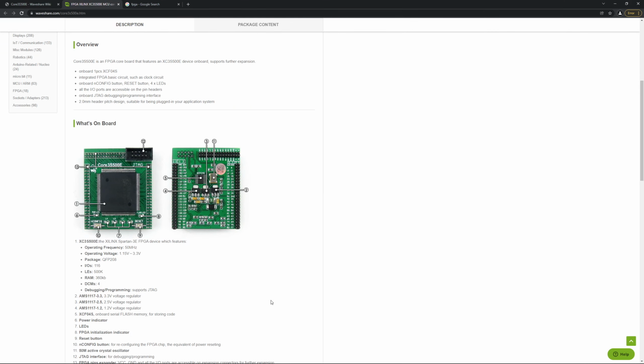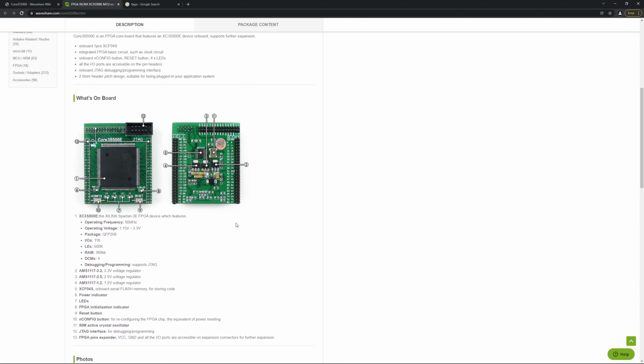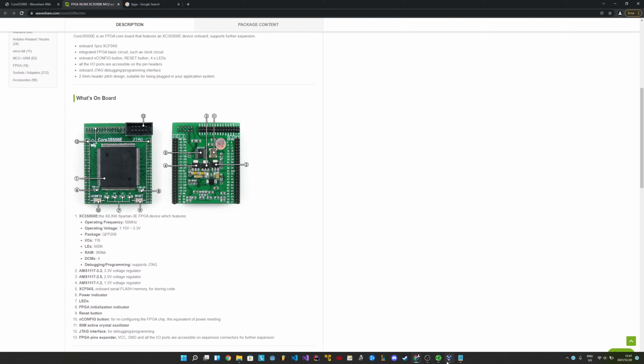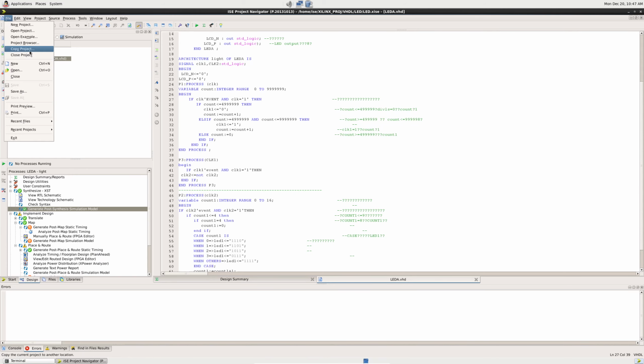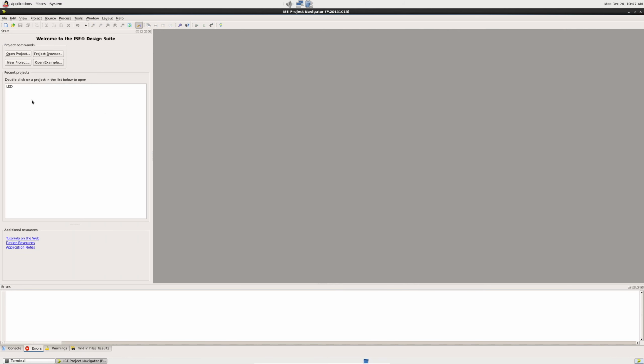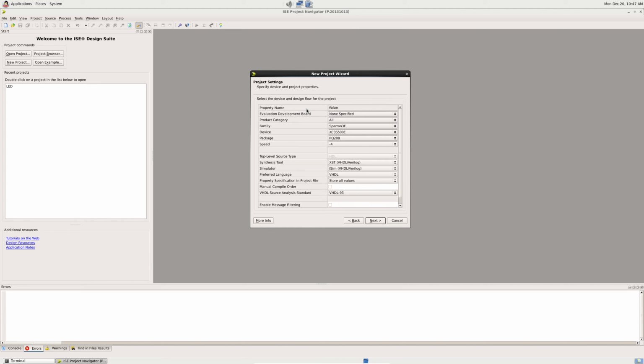Let's see if we can jump into the software and play around with this thing for a bit. I'm going to open up the sample program that we have here again, and actually close this and see if we can create our own program. So I'm going to create a new project. Let's create an AND gate, because why not, just to show the FPGA software off a bit.